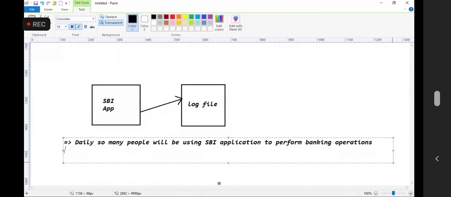When the application is executing, log messages will be generated in the log file.